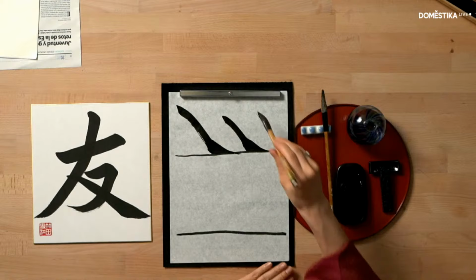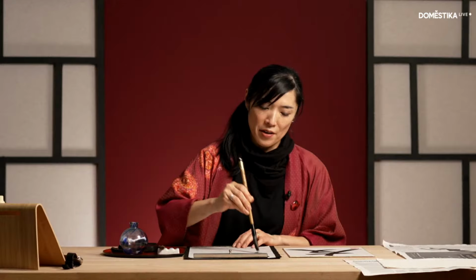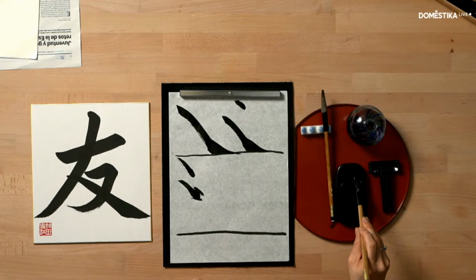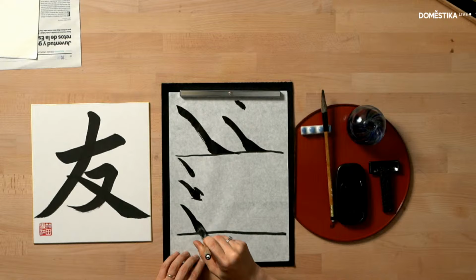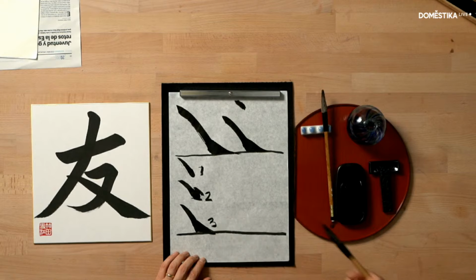So I show you the three steps visually. This is one where you stop. One, two. Two is like a joint between two lines. And then three is one, two, three. It's like a long boot here.